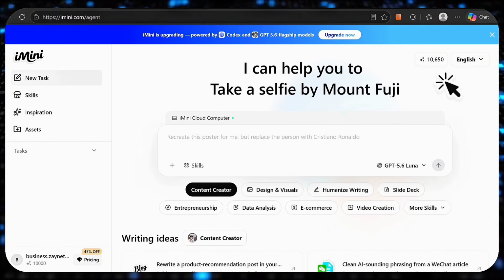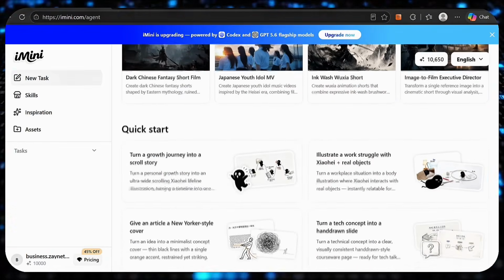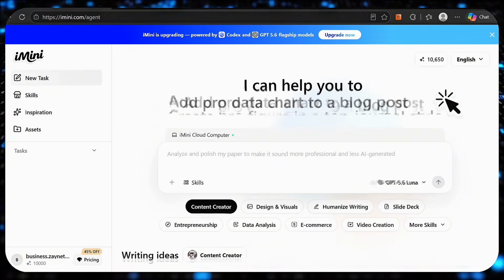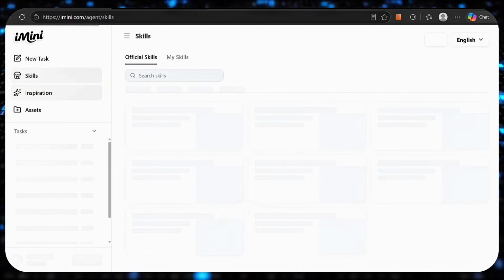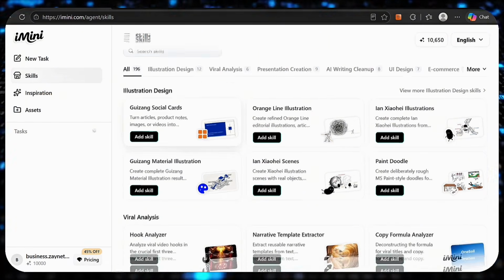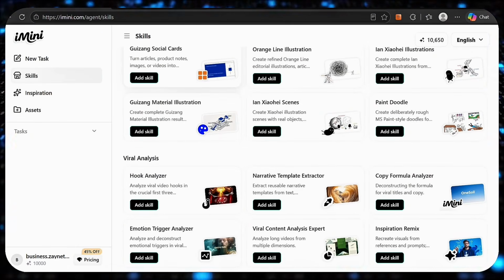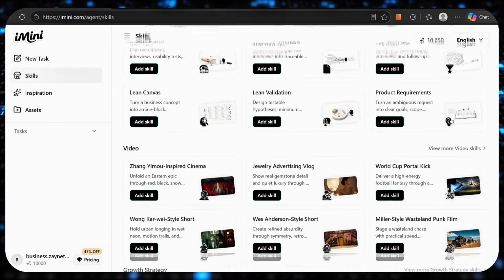So, guys, first of all, you can check it out. This is the dashboard where you can also explore a lot of things about this platform, and how you can use it. Some topic examples are also available there. And after that, here's the skills section. In the skills section, guys, you can check out all the skills. If you want to add your own skills, you can do the same thing right there.